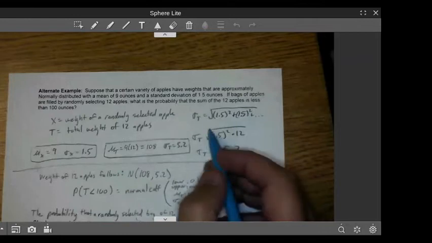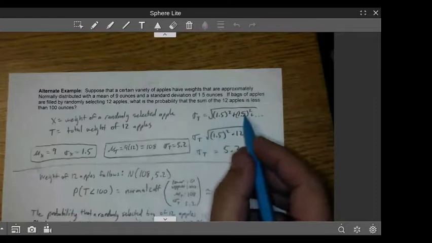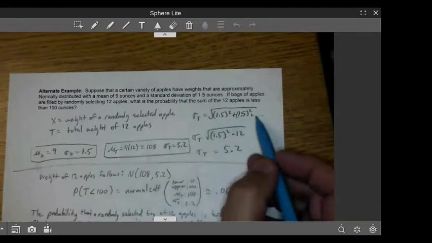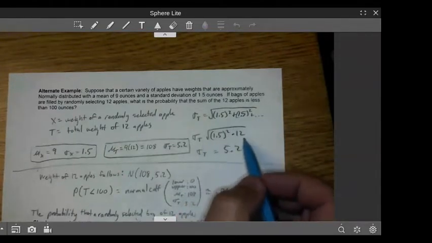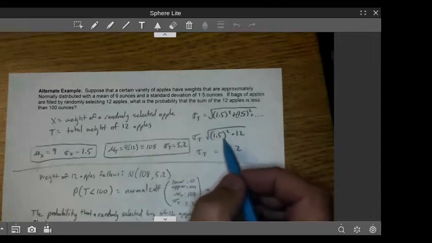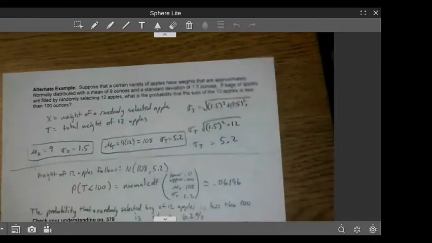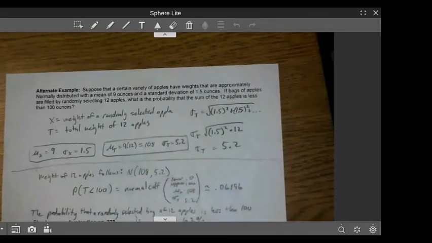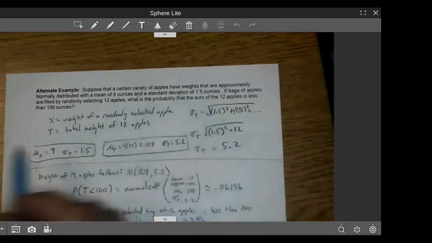Now what we're going to want to get used to doing is writing it this way. It's really 1.5 squared plus 1.5 squared plus 1.5 squared. Before, there were only 2 things. Now there's 12. So you can either write it like this with the dot, dot, dot, or you're going to want to calculate it this way. It's much easier. You add them up 12 times, which is the same thing as doing it once and multiplying by 12. Square root, there's our answer. So there's the mean and the standard deviation of 12 apples given the mean and standard deviation of 1 apple. I'm sorry, right here, lost my place.